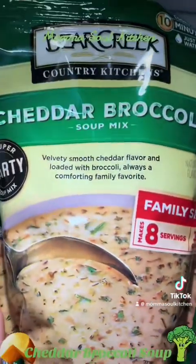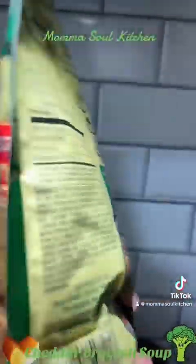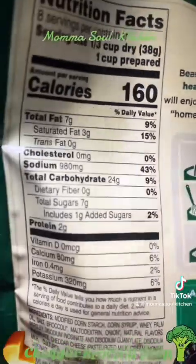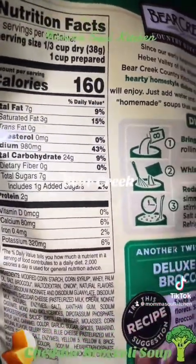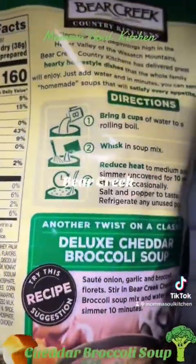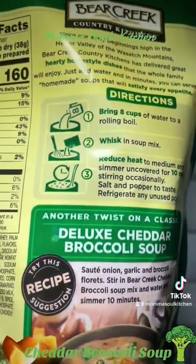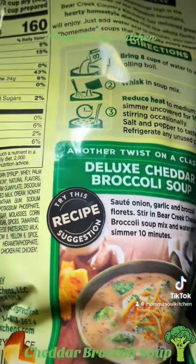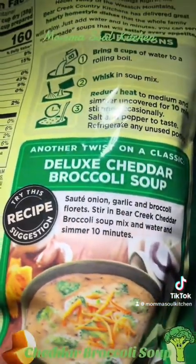Today, everybody, it's time to warm up with some soup. The fall season is here. It's time to warm up. So we went to Walmart and bought this. Now, we've eaten this before and we just wanted to share how we kind of jazz it up to make it so delicious, everybody. Nice, creamy cheese broccoli soup, everybody.